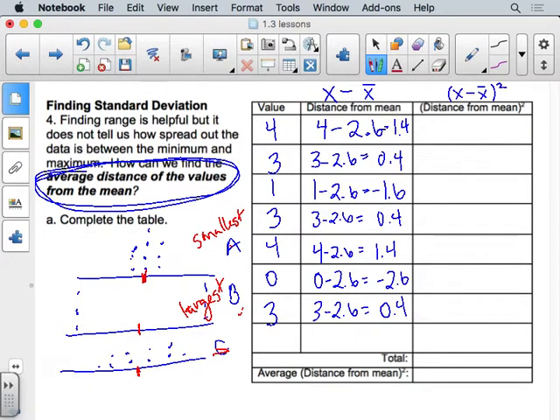Why do you think we're squaring? Like, all I want is the average distance. So why am I going through the process of squaring my data? Because it's on both sides. What do you mean both sides? Like say where the median is on the line. You have to go on both sides of the line to see the distance. So I'm trying to get them to be positive, like their distance is positive, going that way or that way.